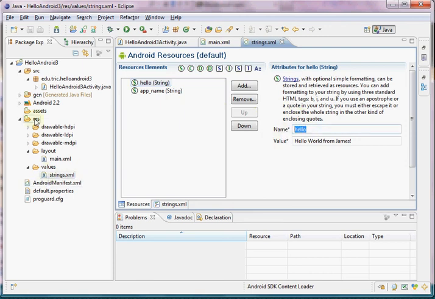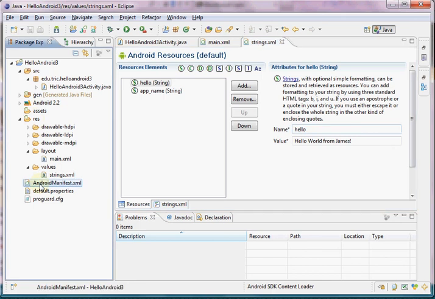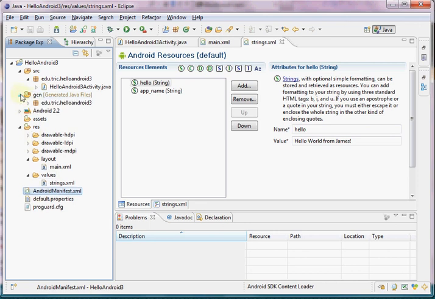Some other things that are generated is the AndroidManifest.xml file. This has basic project properties, such as the version of the project. So if you were deploying a project and then you go through a major modification, you can change the version and release the project, and it knows that it needs to be updated based on the value in this AndroidManifest.xml file.